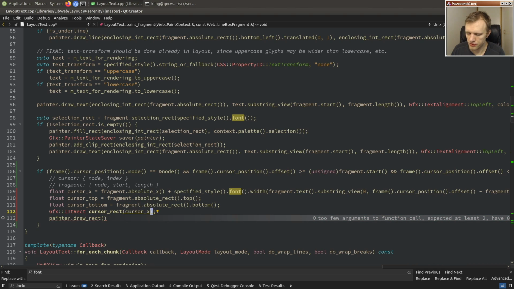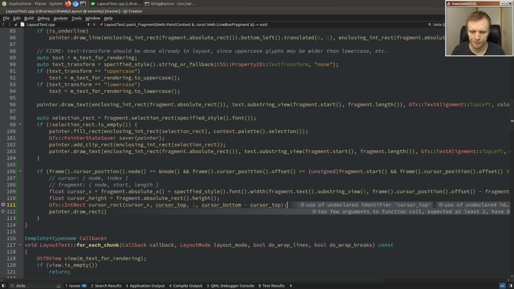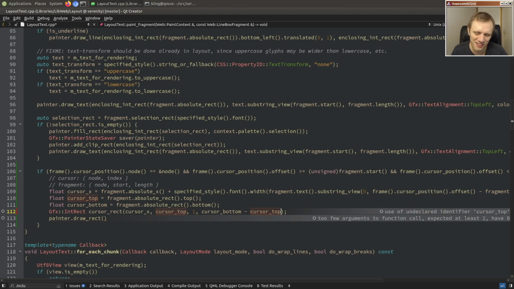So let's see, cursor x. Wait, that's x, and then comes y, cursor top, and then comes the width, which is 1, and then comes the height, which is cursor bottom minus cursor top. So actually, really what we want here is just the cursor height, right? Wait, dang it. That's not true. I wanted the top for the Y value.